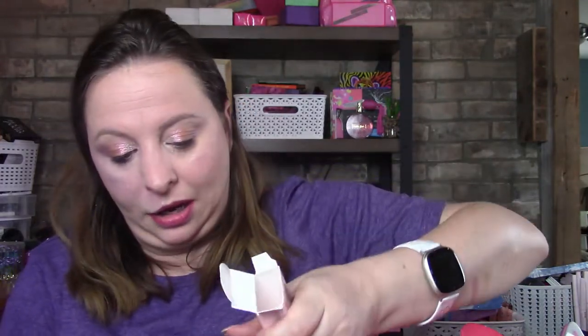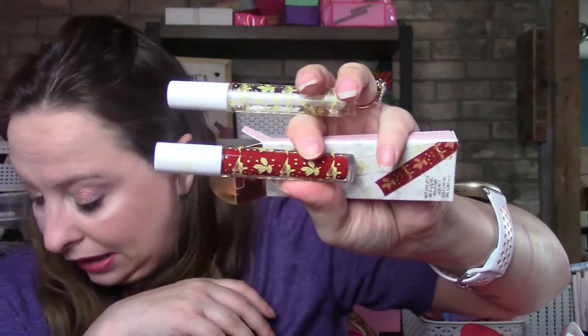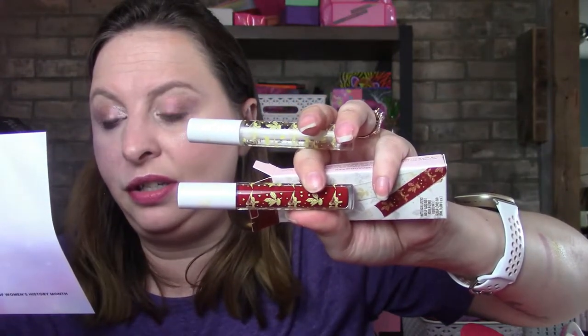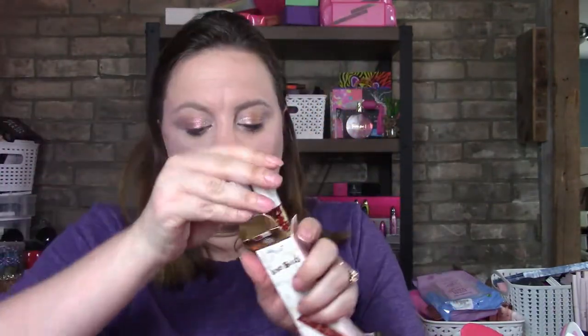The next item is Pretty Vulgar Cosmetics Love Birds Duo Lip set — I'll probably throw these in a giveaway. One is a lip gloss and one is an ultra-pigmented liquid lipstick in a high-shine formula. The gloss provides illustrious non-sticky shine, and the vivid red makes lips perfectly kissable. Although this seems like more of a February thing, it has super cute packaging — but it will be going in my giveaway.